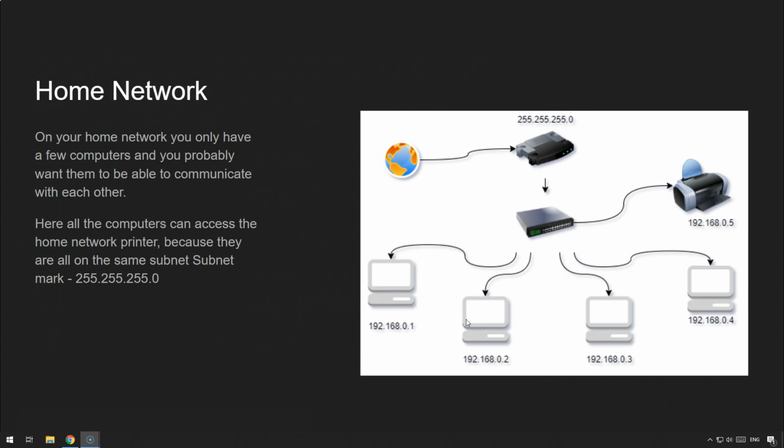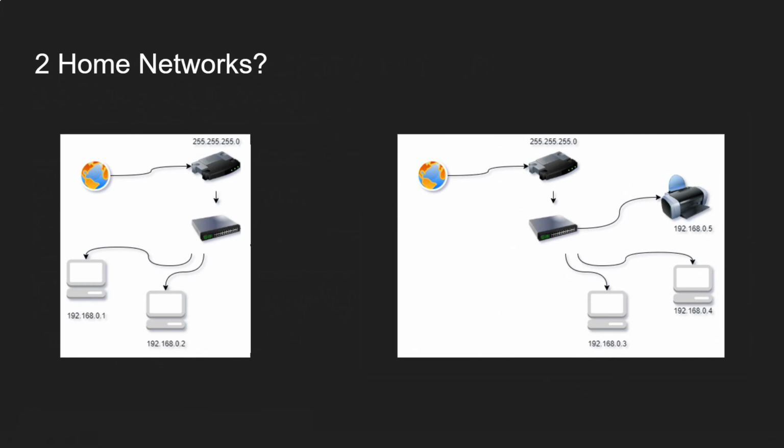You've got a printer that you want everybody to be able to share access to, and you might want to be able to share files between computers so that each computer can access the other one as well. So that's pretty standard, that's okay. But that might not always be the case. For instance, if you're working in an office environment and you want to separate each department, you might have 2 or 3 or 4 departments, you might not want each department to share each other's resources. They might not be happy about the other departments using their printer. Or some departments might have sensitive data on their computers, so you want to block other people from those parts of the network, even though they're part of the same organization.